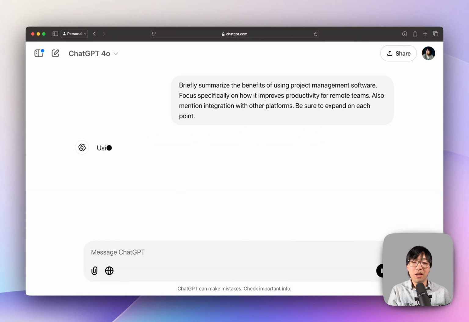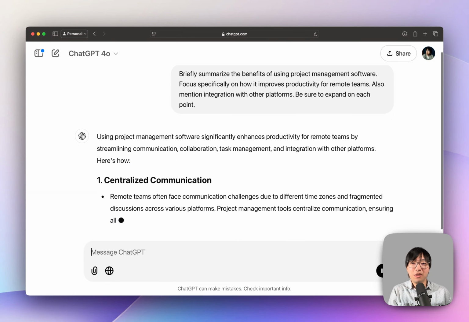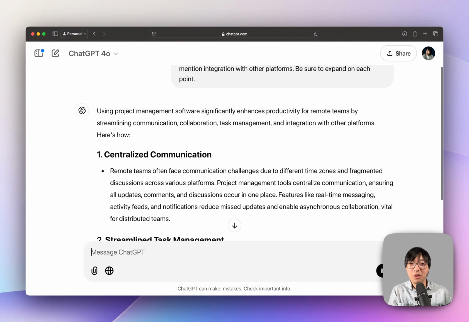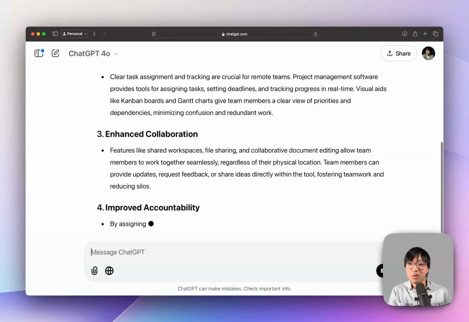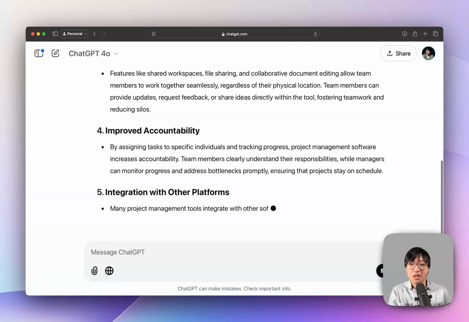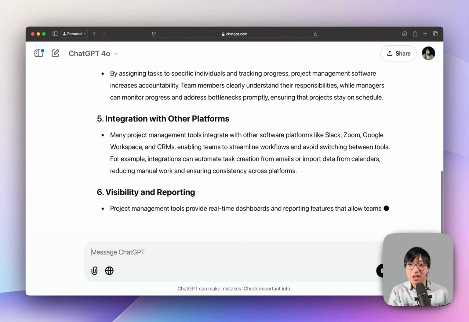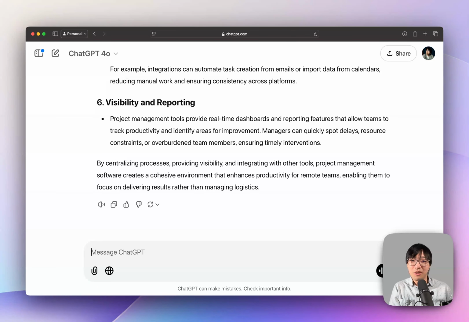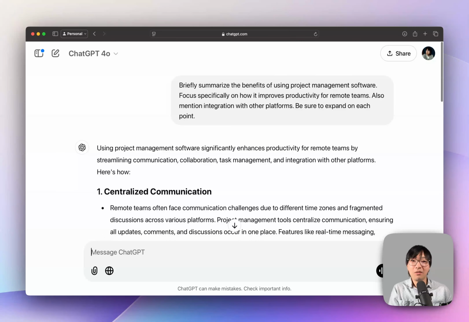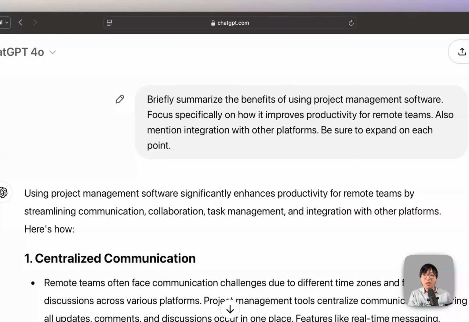And that might be a simple addition that generates a way longer and more detailed output, versus if I didn't have the last part, just expand, it generated much shorter results last time, right? Now, if I'm happy, I'll just keep this as my master prompt that I can reuse.